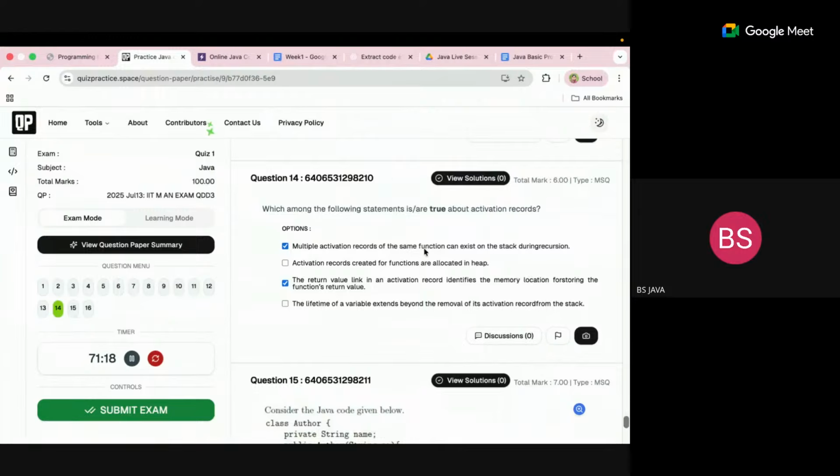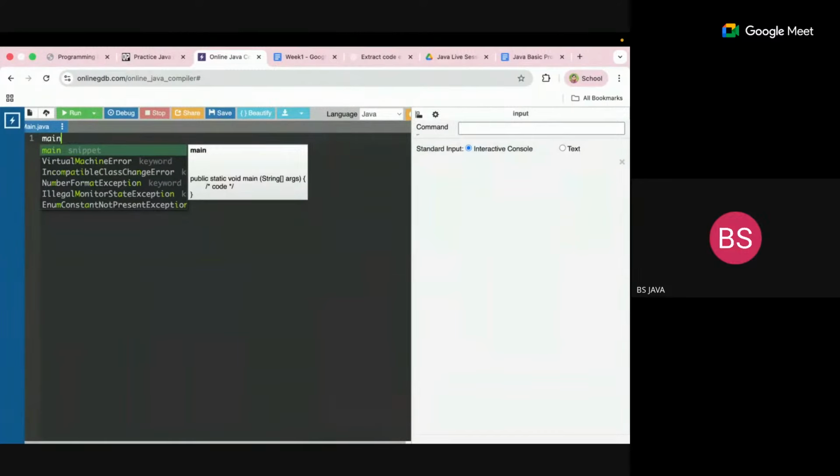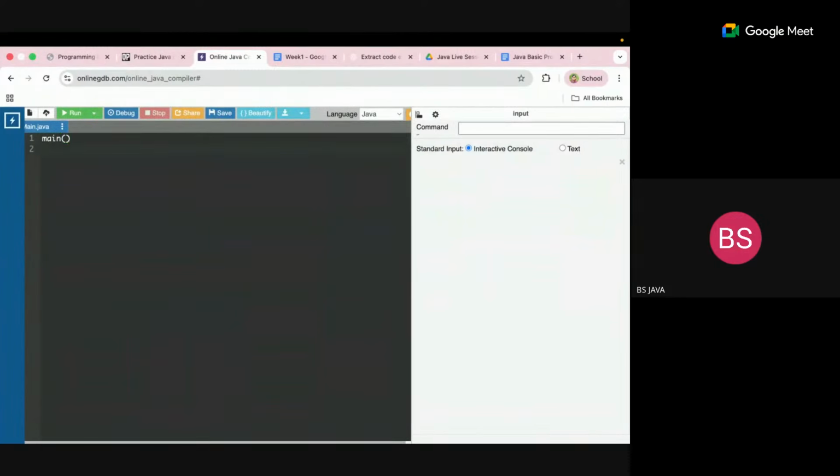So in an activation record, one component, one part is the return value link, that will actually connect to the place where you have to store the return value of that particular function call. You can think of it from the main function you are calling some add function. Just two functions now we have: main function, and in this I am calling the add function by giving int 5 and 4.